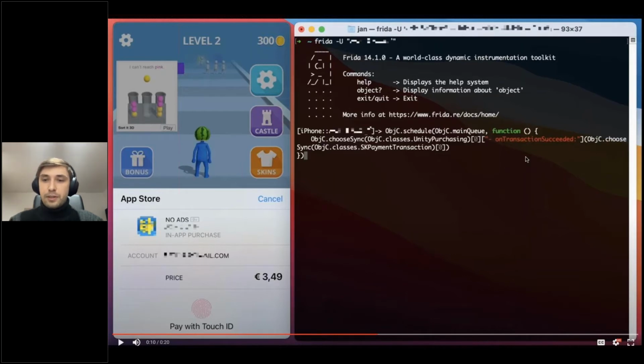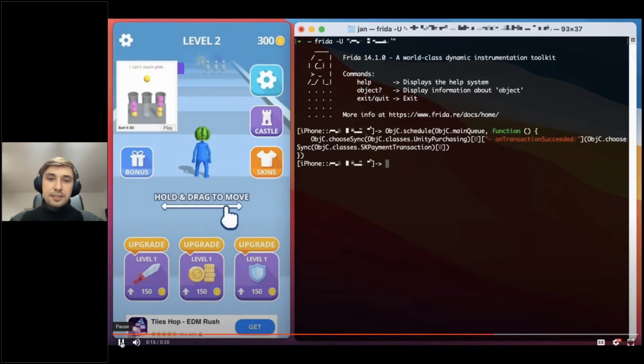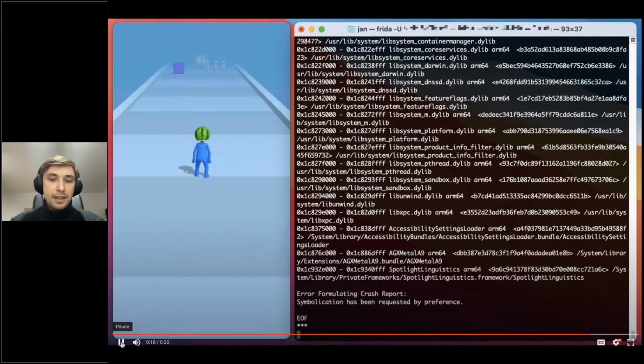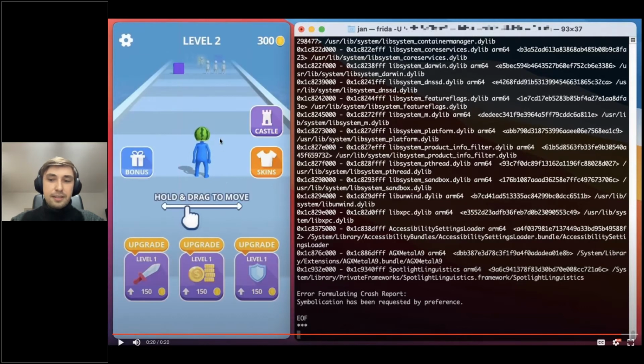But we can invoke it right now when we are attached, and we will just later on tap on cancel so we don't have to pay in real life. We just invoked that function, we tap on cancel, we restart the app, and you will see in a second that there are no more ads here. There is no ad here, no ad here, and that button also disappeared.